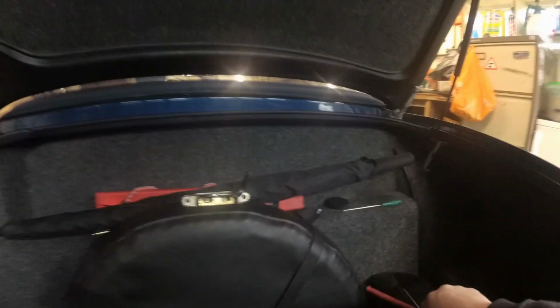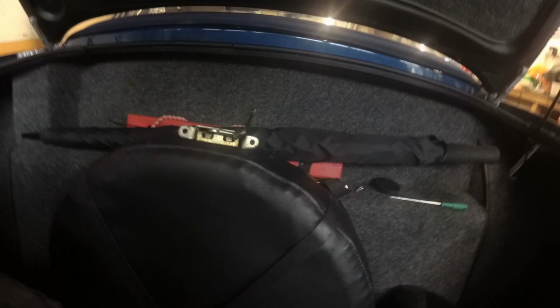Right, so time to test it. So if I push the catch shut with my screwdriver and then press the button, job's a good one. So now's the scary part. Take all the valuable stuff out of the boot and then close it and test it. So here's the final test.